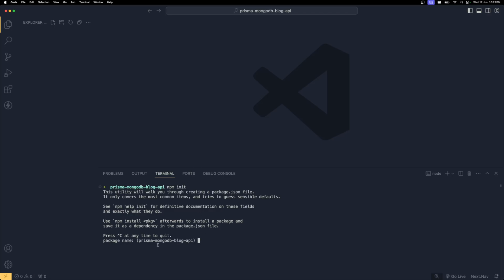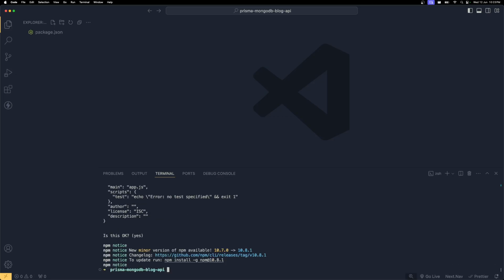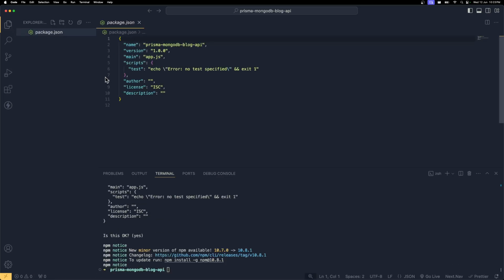So for the package name, of course, I'm going to use the same. The version is going to be the same, and the description, and what the entry point file is going to be. In this case, the entry point file is going to be app.js. Then no test command, no git repository, no keywords, no author, leave everything empty and hit yes. So now you should be able to see the package.json which is generated over here. Cool, right? Apart from that, other fields are completely empty.